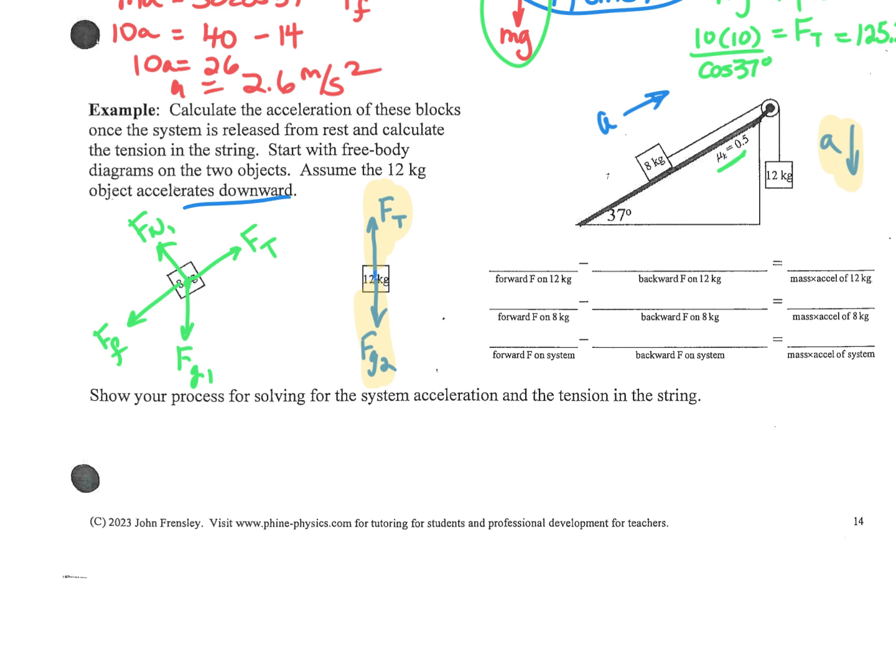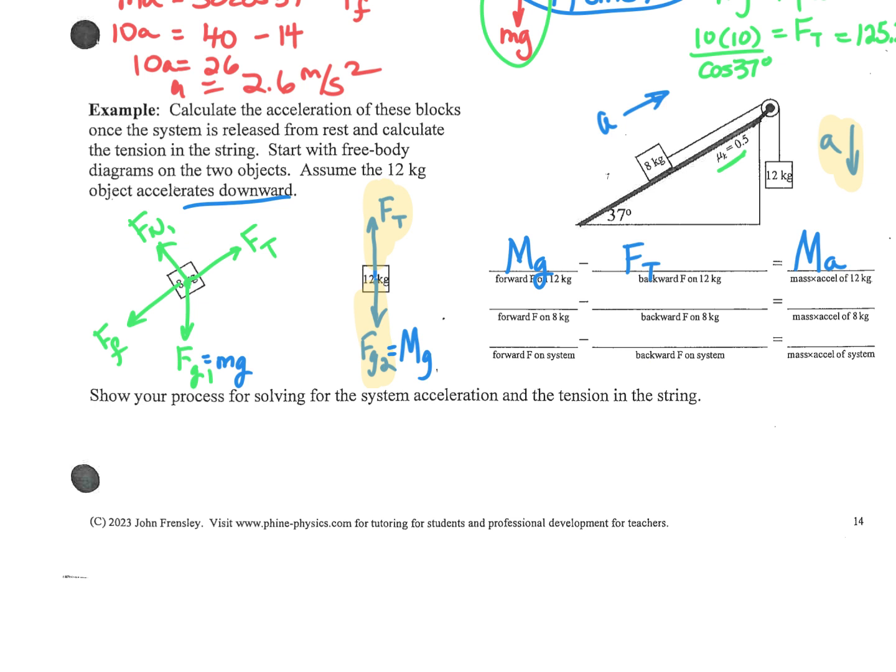So here we go. We know that that's going to be what? mg. Let's make this big mg, and let's make this little mg. So we've got a forward force of big mg here minus the force of tension is going to give us big M A. Okay? Forward force on the 8 kilogram is going to be, and we'll do a different color for this one.